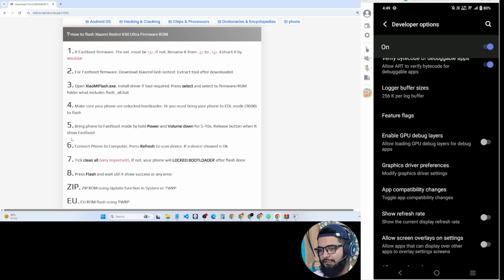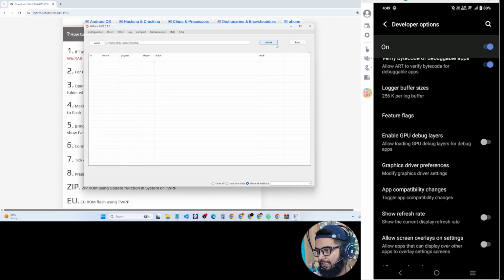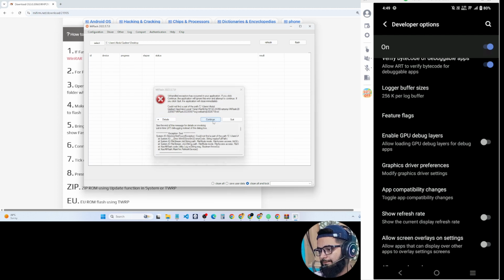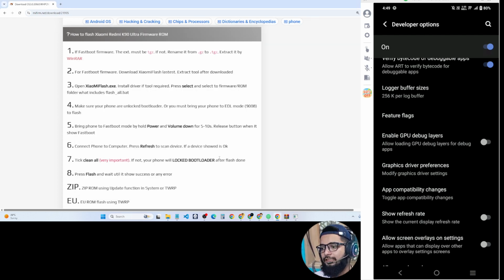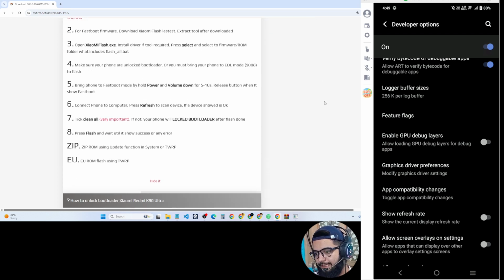Release the buttons when it shows the fastboot option, meaning when the blue screen appears, you need to release your fingers, and then refresh to scan the device. Okay, here is the refresh button. You can see, and then if a device shows, you need to click the flash button.